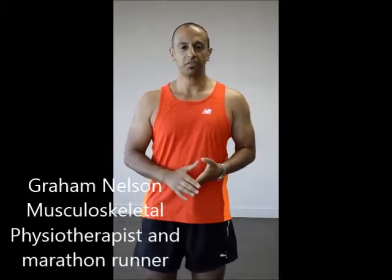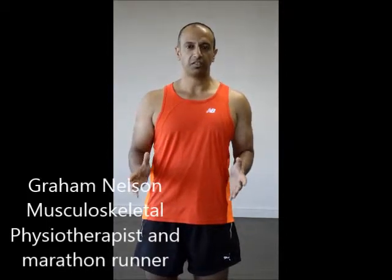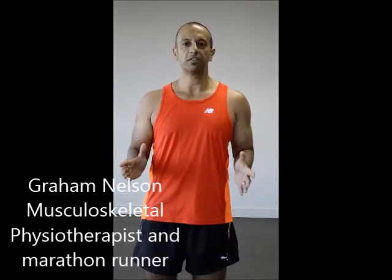Hi, I'd like to share with you today 7 of the best exercises that I know. I call them the Magnificent 7, to strengthen the muscles that are important for running, to help you to run faster, but also help you to reduce the risk of injury. And that's by working on the stabilising muscles also.